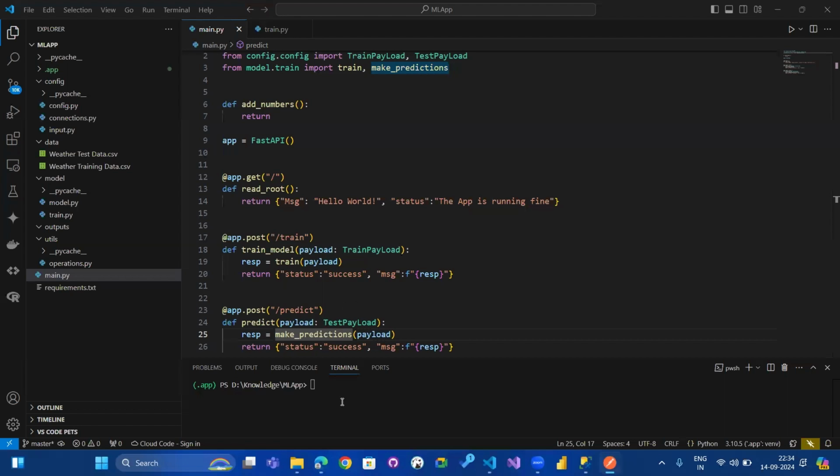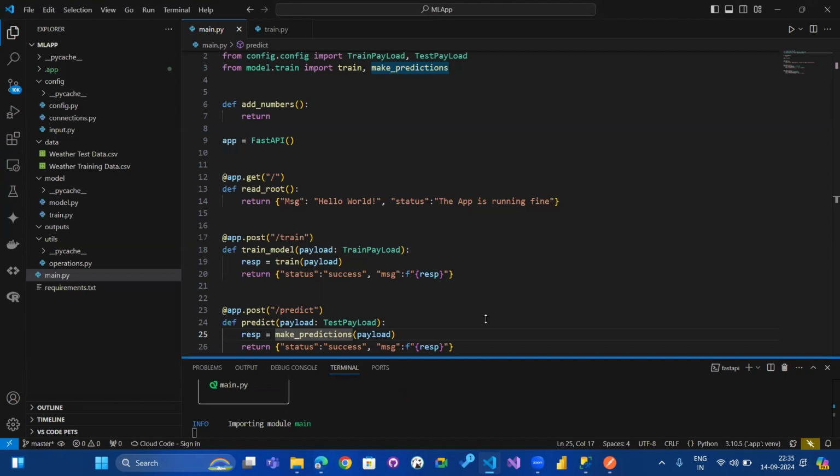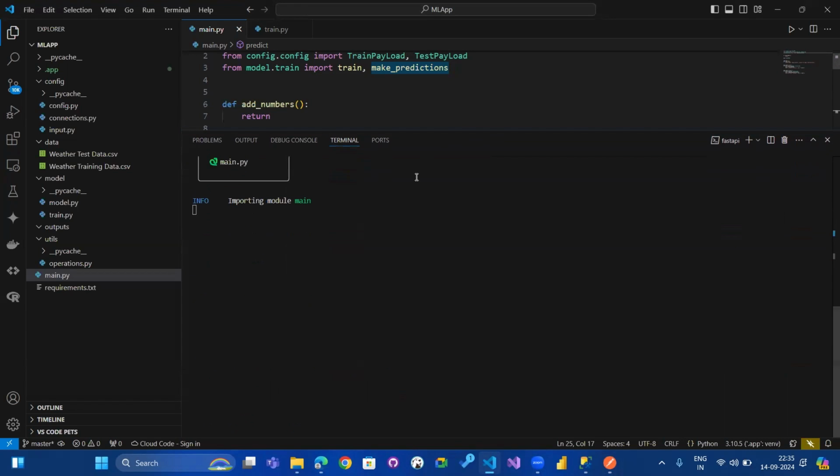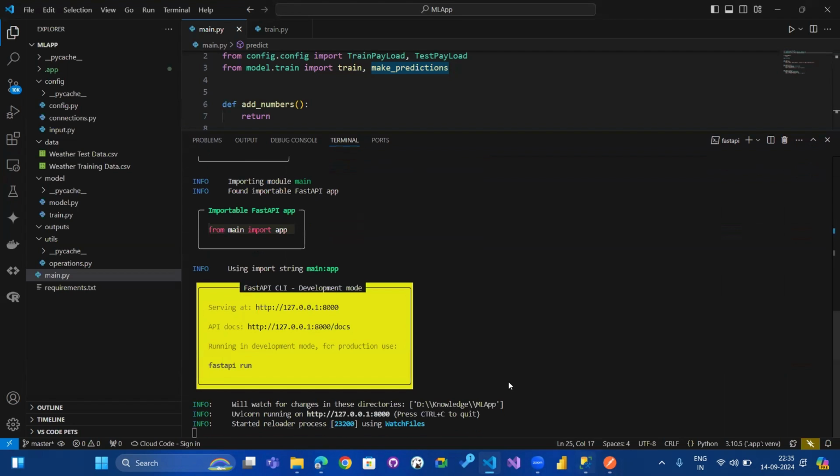Okay, the code is not running. My bad. So dot app scripts activate fast API dev main.py. Okay. Whenever I run this code, I always feel like I'm watching a Matrix movie. So let's go and hit it.